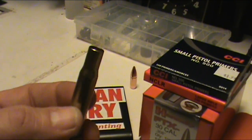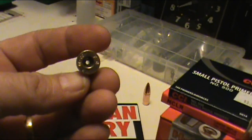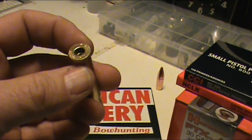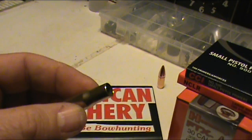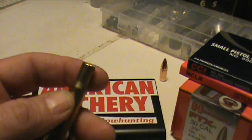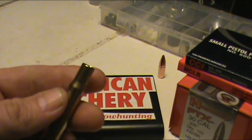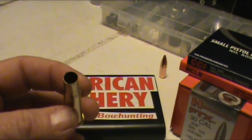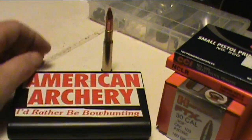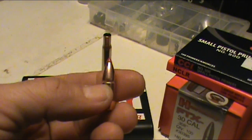Of course, if you're going to reload, you're going to have brass. Here is 30-30 brass, been tumbled. It has been deprimed, as you can see, the hole through the primer pocket. The primer pocket's been cleaned. It has been sized with the Lee trim length gauge. It's been deburred on the inside and the outside, so it's ready for being primed. Powder charge being put through it, and bullet being pressed into it to the crimp groove that's on the bullet.